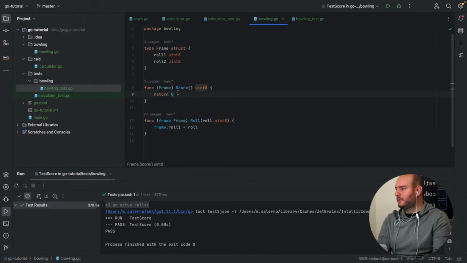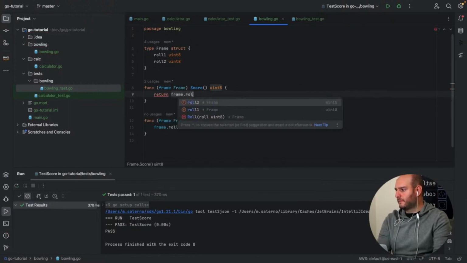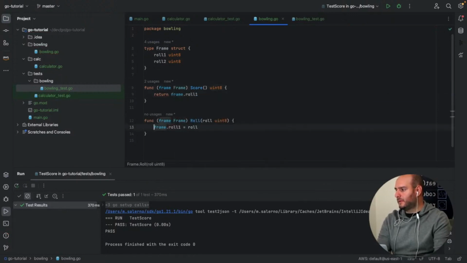So if I go to my test now, I test the roll, and in here I'm going to say again frame, I'm going to return roll 1.